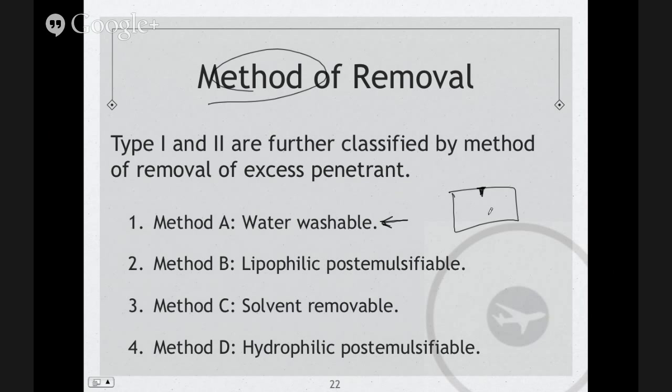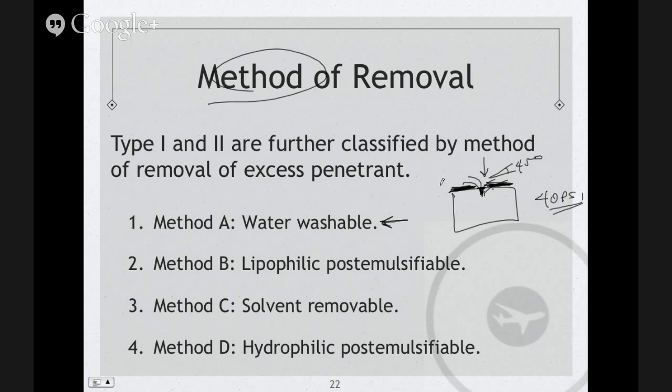Something to keep in mind is you need to control the pressure at which you spray the water. You want to keep it at 40 psi maximum. No more than that, because then you would have too much pressure, and you could possibly clean the penetrant out of your discontinuity. Another thing is you want your stream of water to shoot at a 45-degree angle off your surface. You never want to shoot at 90 degrees because, again, you could also be cleaning the penetrant out of your discontinuity. You just want to get off the penetrant that is not in your defect. You want to leave the one that's in your crack inside. So water washables have their own built-in emulsifier, and you just spray some water on them, rinse them, and wipe off that penetrant.